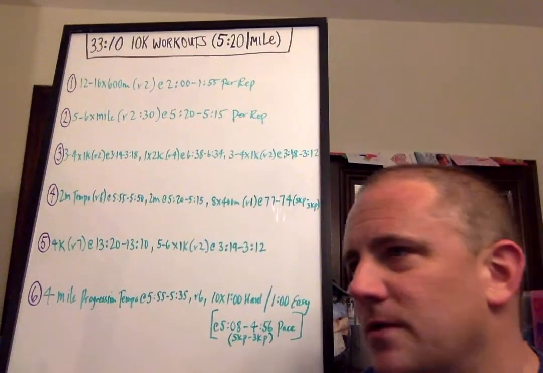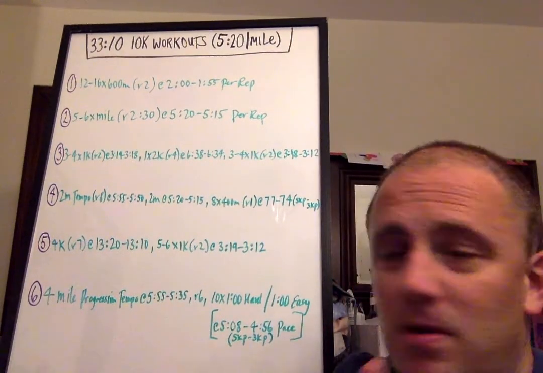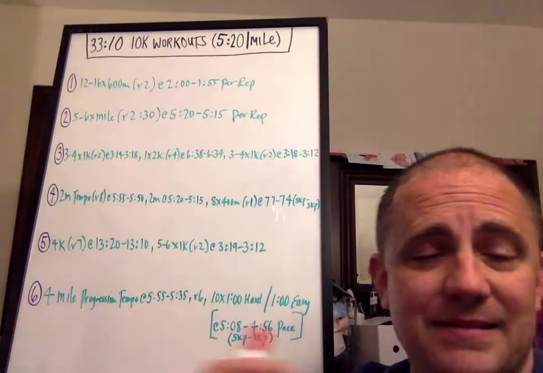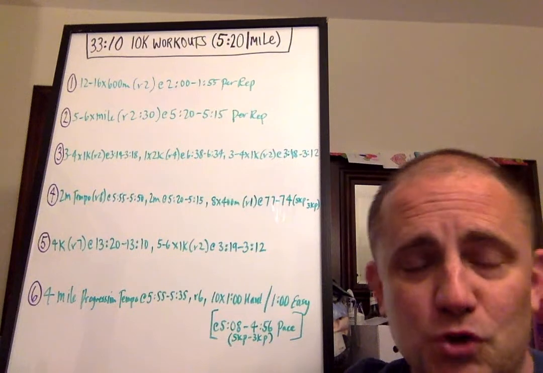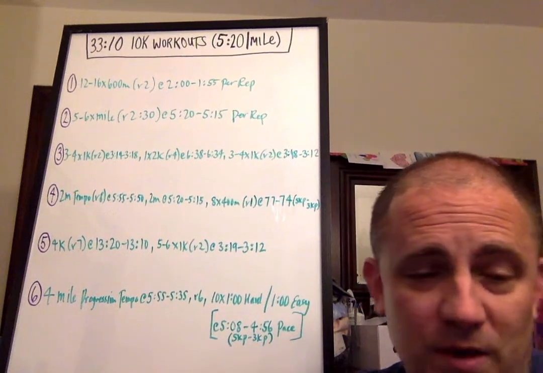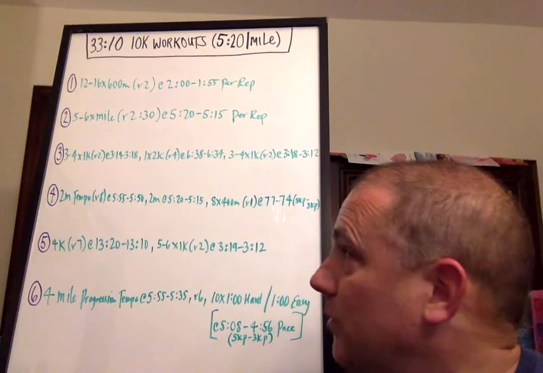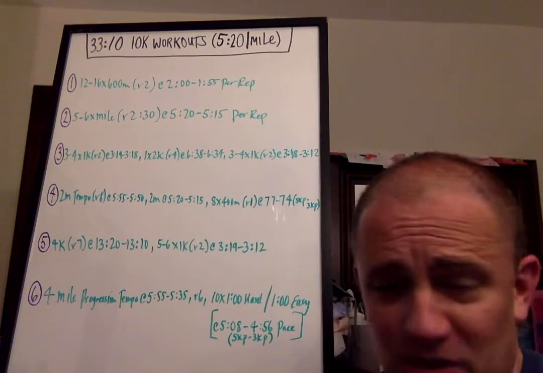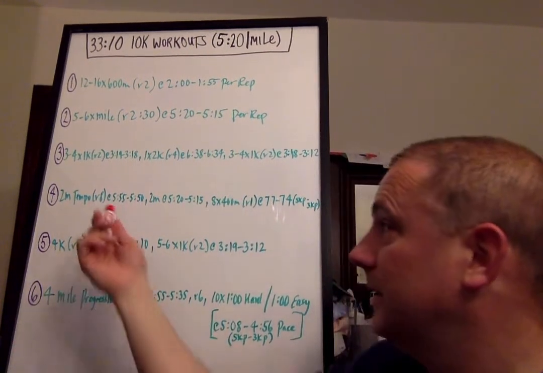If you have athletes who you want to give the longer rep at the end to test their strength, you can do that. You can do 6 to 8 times a kilometer consecutively, and then have them do a 2K in the beginning. It's a way of doing it as well, but it's completely up to you. This is a good way of breaking it up as well. So that's workout 3.